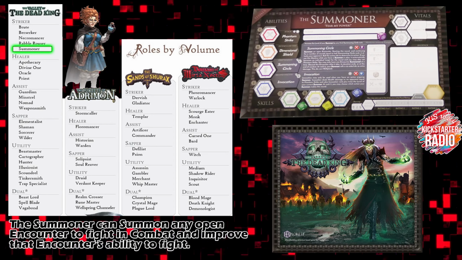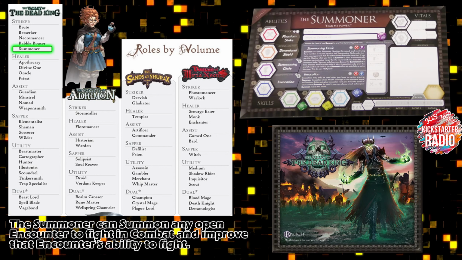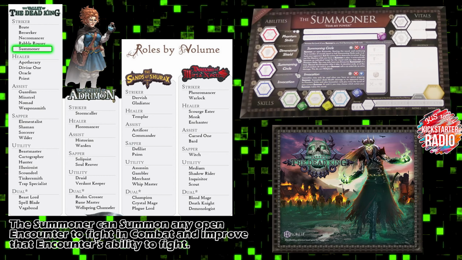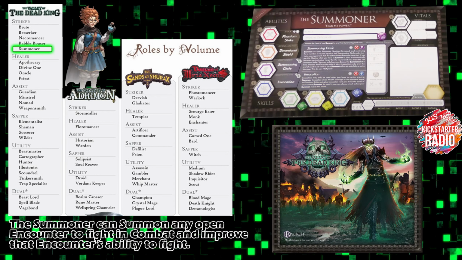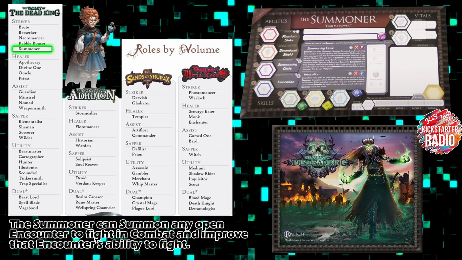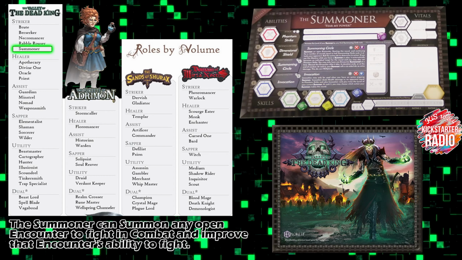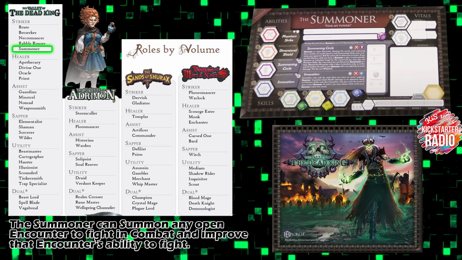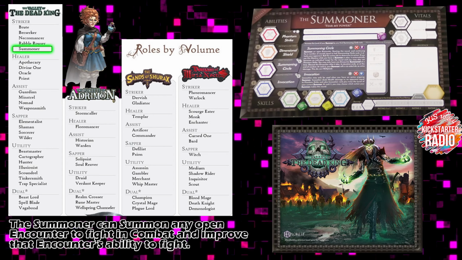Now, you have an ability rank 2, summoning circle. Very cheap, 1 energy the cost. You summon an open encounter card. These are encounter cards that are going to be revealed on the map. You can basically pull any of them and keep using them for a number of rounds equal to half your summoning circle. So as you begin the game, you can only use one of those encounters for 1 round.